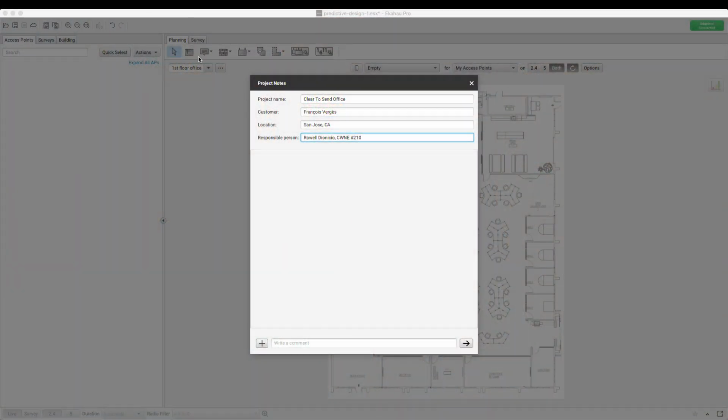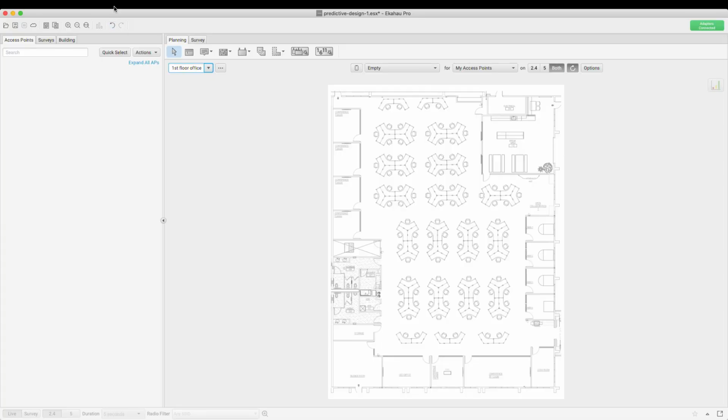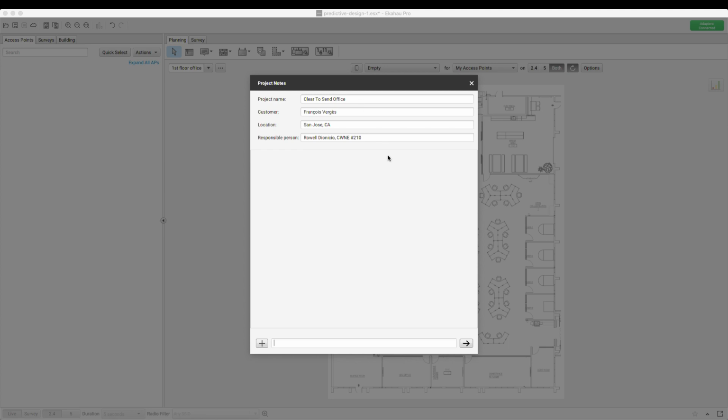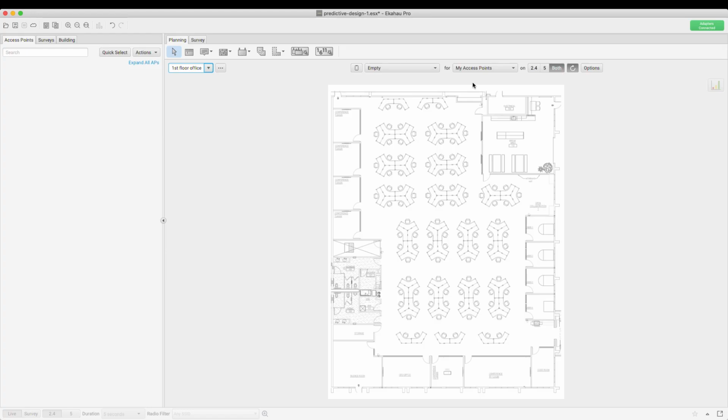So that's over at the top where you click on project and then project notes and just fill that out. You saw that it only took me a few seconds to do that. And also, if you're sharing the project with some coworkers or with your customers, then they'll have some place to go and relate to what type of project it is. They can go back to the project notes and have that background information. Yeah, so that's nice.